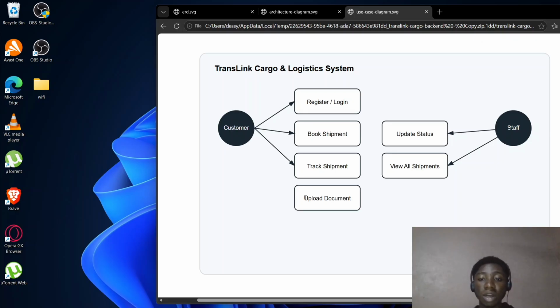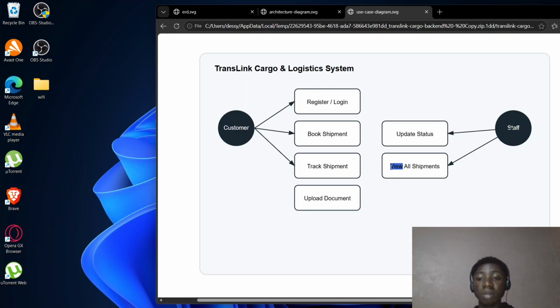So the uploading of documents is the payment and everything. After you are done, the uploading of your payment slips and everything, so that the staff can check them out and know you've paid for your service, so you need to deliver. And then the staff are in charge of updating your order status, whether they are still pending, they are on their way, or whatever is happening.